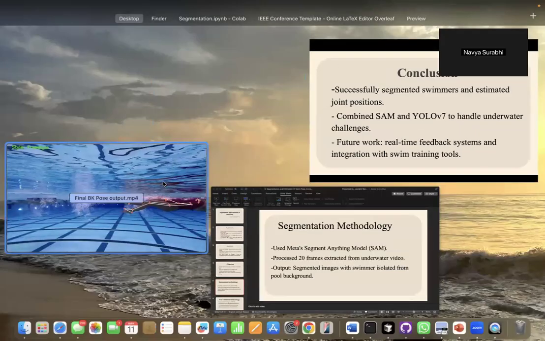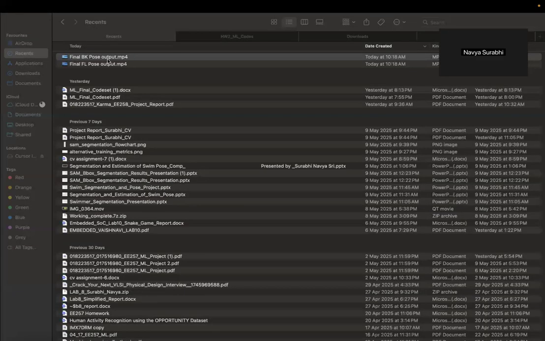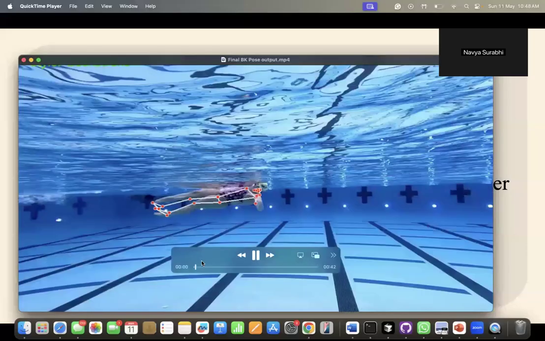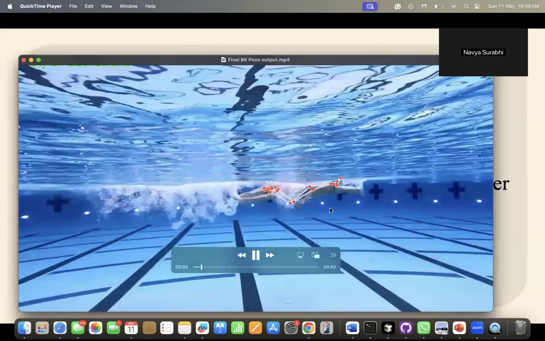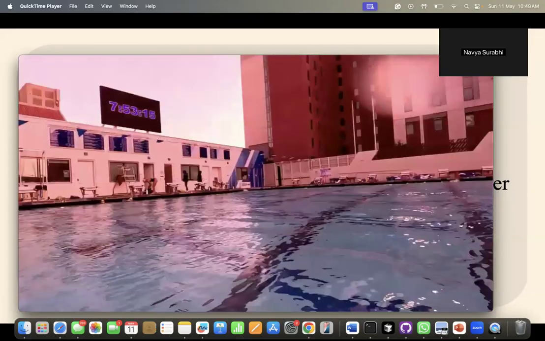So coming to the output, I'll show you the video output. This is the first pose output. Here you can see the orange dots which are joining the joint points.